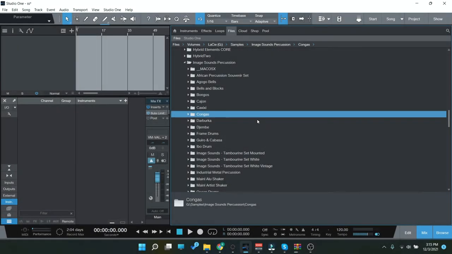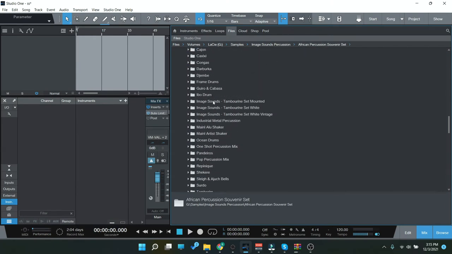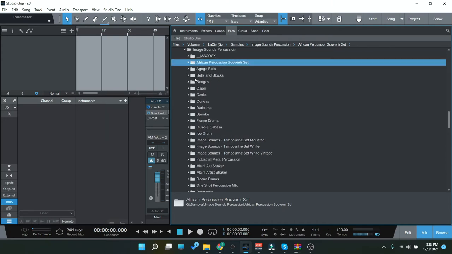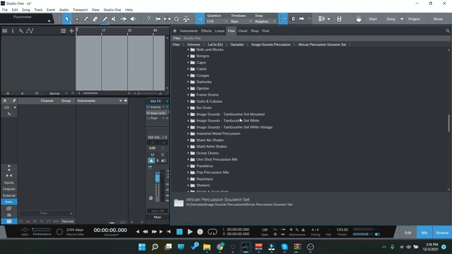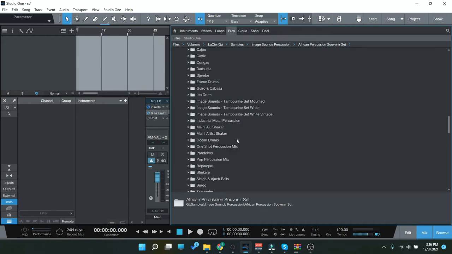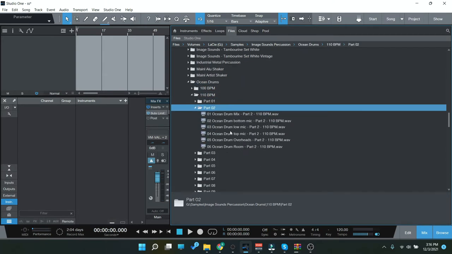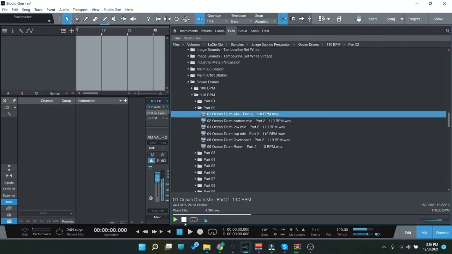All right, so as you can see, like I mentioned before, there are so many different sounds here. We get a ton of different instruments. This actually isn't even all of them, but I wouldn't even be able to demonstrate them all because there were just too many. So most of these are loops, but what I really like about this is that you get different mic positions. Basically, look at all these different mic mixes. So we have the bottom mics, low mics, top mics, overhead, and then the room sound. So this one's going to be all of them mixed together. But listen to the differences that individual microphones can make.